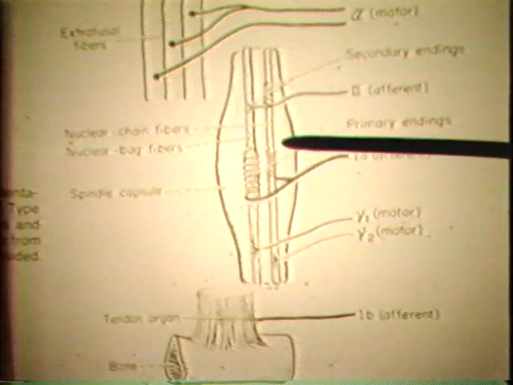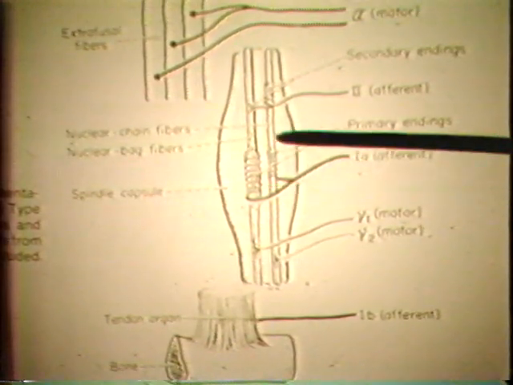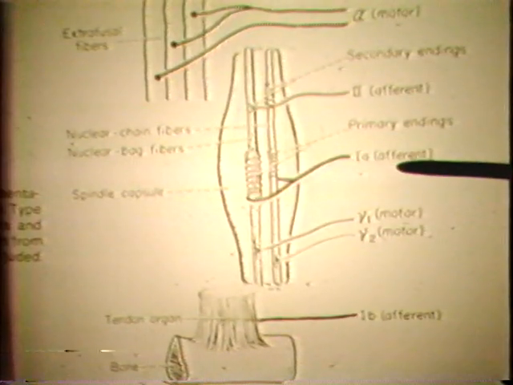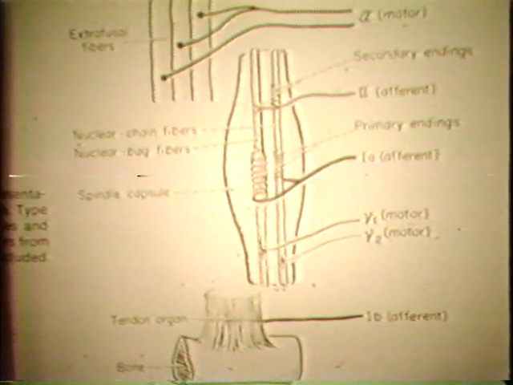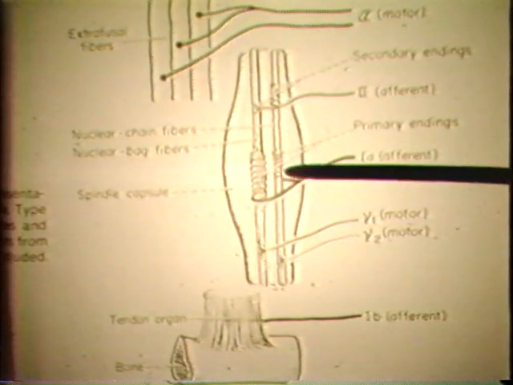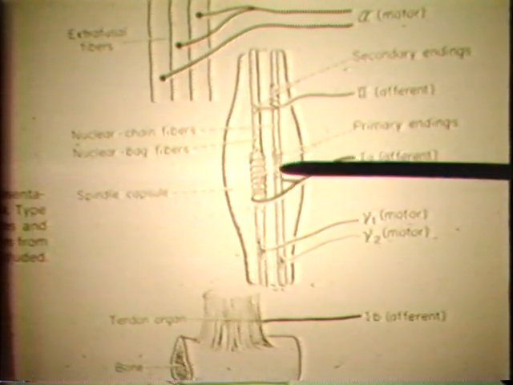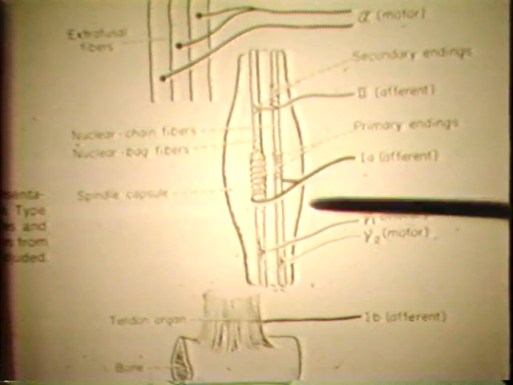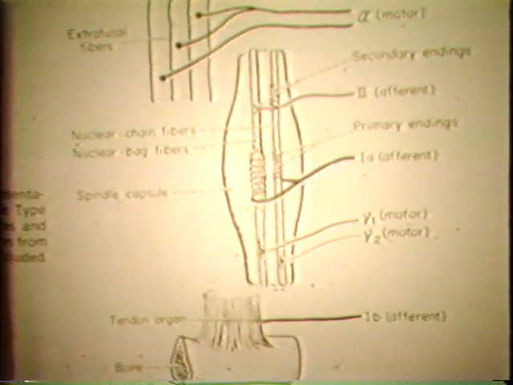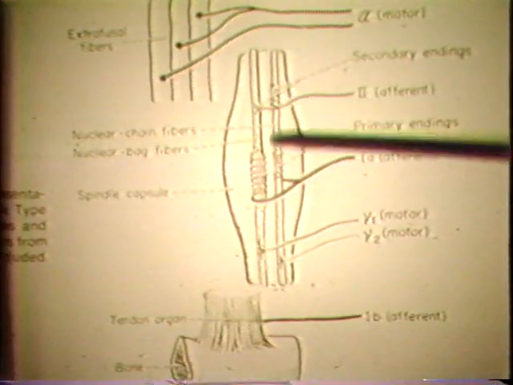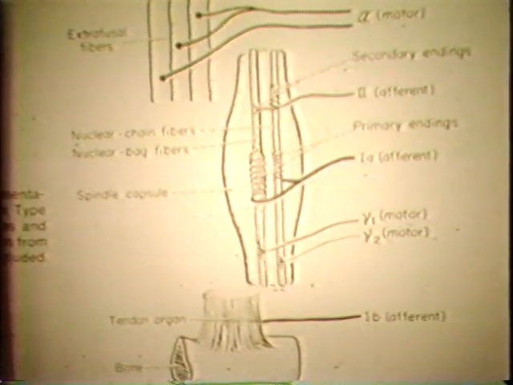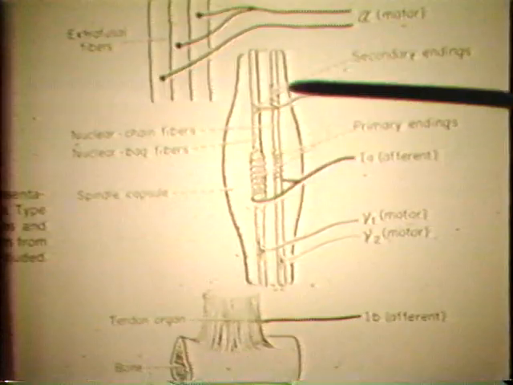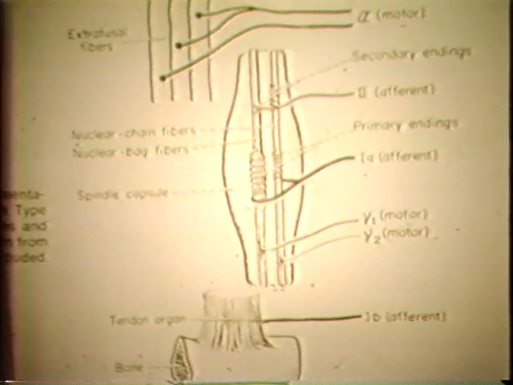The sensory arm of the receptor involves two fibers, a rapidly conducting large fiber and a slowly conducting secondary fiber. The rapidly conducting fiber, being the more sensitive of the two, is found within the equatorial range, and this is called the primary ending. The secondary endings are found within the periphery of the intrafusal fiber, and the sensitivity to which these fibers respond is that of stretch.